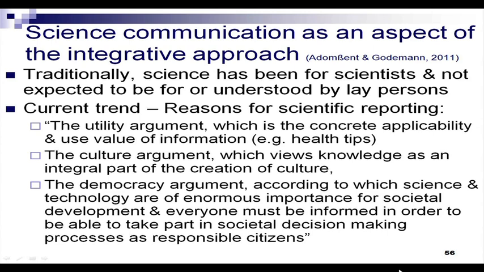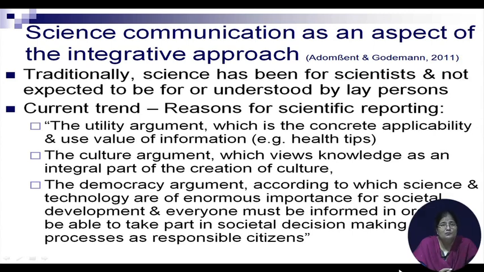The democracy argument, according to which science and technology are of enormous importance for societal development, and everyone must be informed in order to be able to take part in societal decision making processes as responsible citizens. These days people are so well educated and informed, and everybody's opinion is necessary. If a scientific process is going to be beneficial for a larger number of people, then by all means we should engage in it.